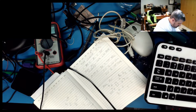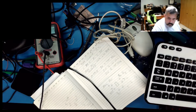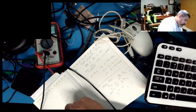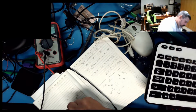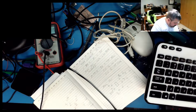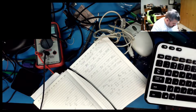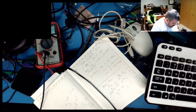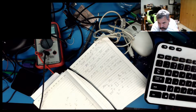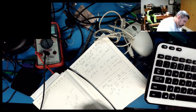Right, it's green. Maybe green's ground. Let's see. Ground would be on pin 3, which would be on the left here. And it is. It's green, which is ground. And then finally, we have a data line. I only got one wire left, which is white. White is data. White is data. Data should be coming in on pin 1, which is this lower left, and it is. Alright.